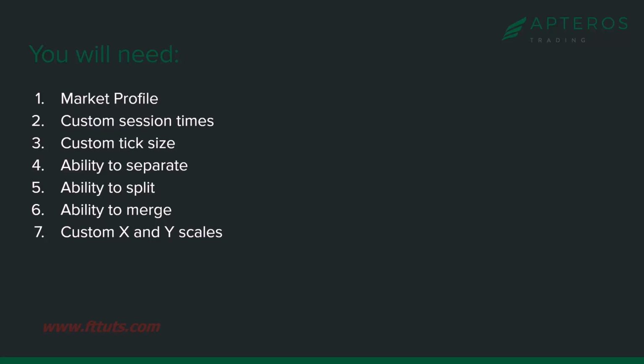Anyways, here's what you'll need. You figure out what platform you like. Obviously, market profile. Custom session times for those profiles, right? I've seen some that are just atrocious. They have market profile, but they might as well not, because I can't choose whether it's a 24-hour profile or just a pit session only profile. I need to pick those hours, okay?